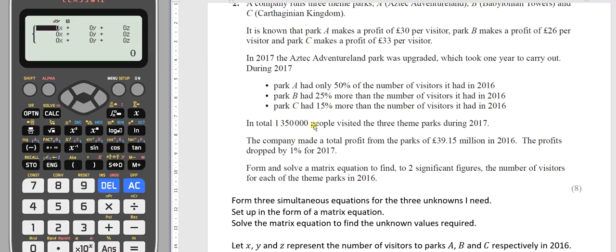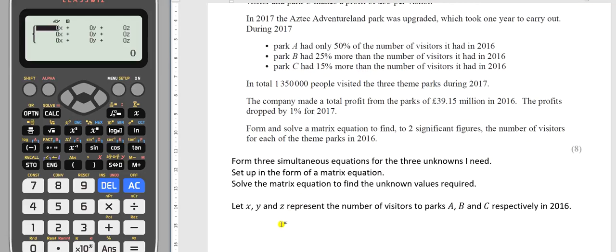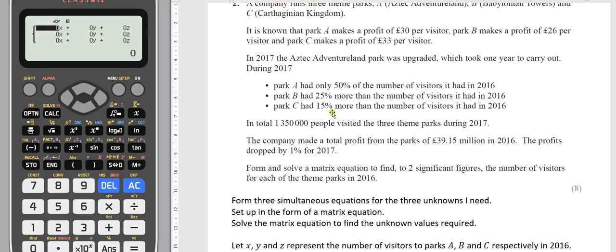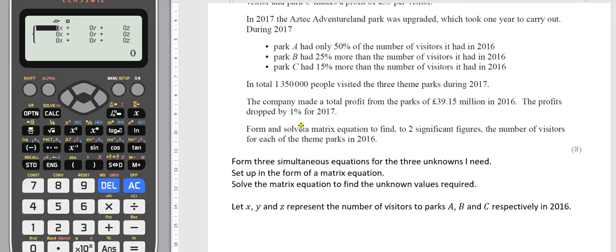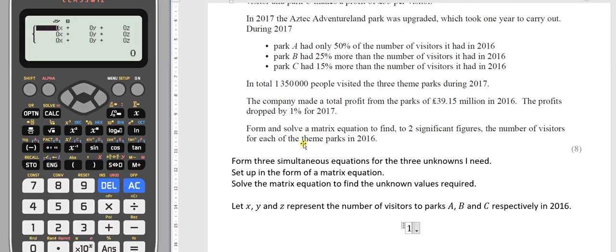And then it gives me the actual number of visitors who visited the parks during 2017. Now, although I can't just say X add Y add Z equals something, because they've not told me how many people visited in 2016, I can construct something a little less direct, because they have given me the number of people visiting in 2017. So this is my first key fact I'm going to be making use of. That 1,350,000. And I'd encourage you to use commas to make life easier, because otherwise you'll be counting and miscounting zeros here, there, and everywhere, and it's very easy to make mistakes with this. That's the number of visitors in 2017. I'm going to label it so I know which information I've used, and I can keep track, make sure my left-hand side and right-hand side of the equations match up and describe the same thing.